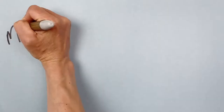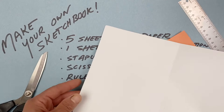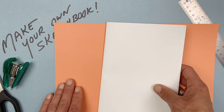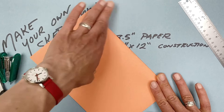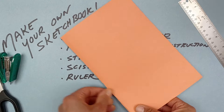Now you may already have your own sketchbook, but in case you'd like to make one, I want to introduce you to a few simple ways. You can get started with a really simple version using just five sheets of office paper. Office paper is what we most normally have lying around the house. Fold it in half, and then if you'd like to do a colored cover, you can use construction paper about nine inches by twelve inches wide so that there's just enough to cover your sketchbook. Fold it in half over the white paper to make a nice cover. To stick everything together, just use your stapler and do about three staples — one at the bottom, one in the middle, and one up top.